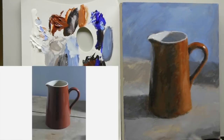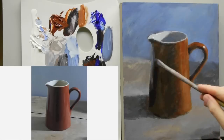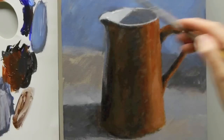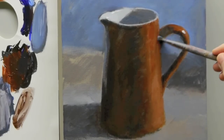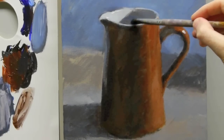Check any parts of your drawing or any parts of the shadow that don't really seem to work, or you just need to blend parts of it. So on here, this line here, I might soften that out a bit, or this angle in here, I think I'm just going to put in a bit with a darker colour, just so I've got more of that shadow on that handle side. Bit of that dark in there.